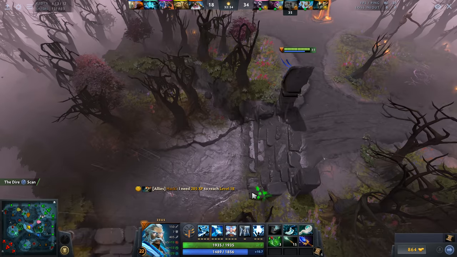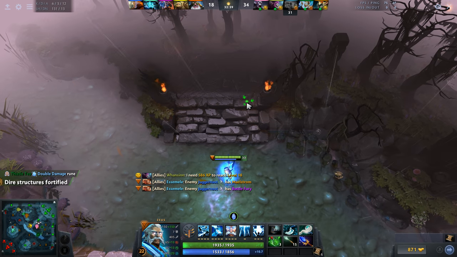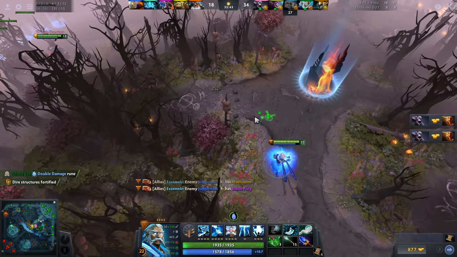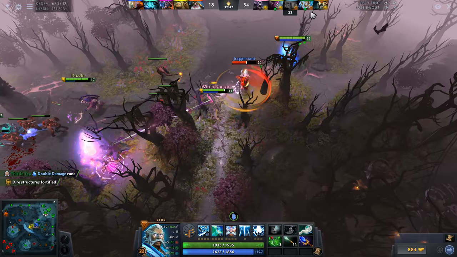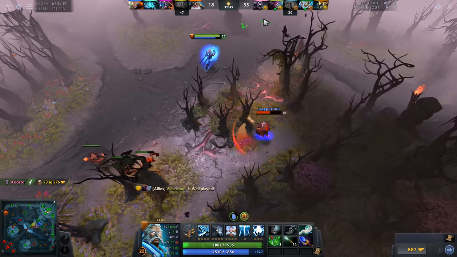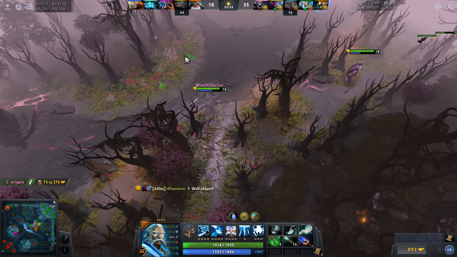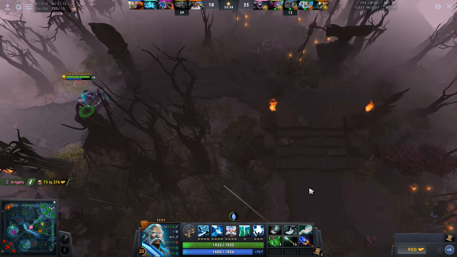Oh, there's a DD here. Okay, defend middle. Dude, watch what's happening. Always watch what's happening. Oh, that was pretty bad. Always have your camera where the action is, so you can see where everyone is and how much health they have.